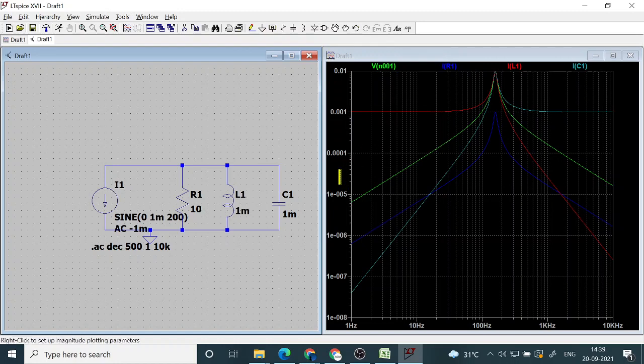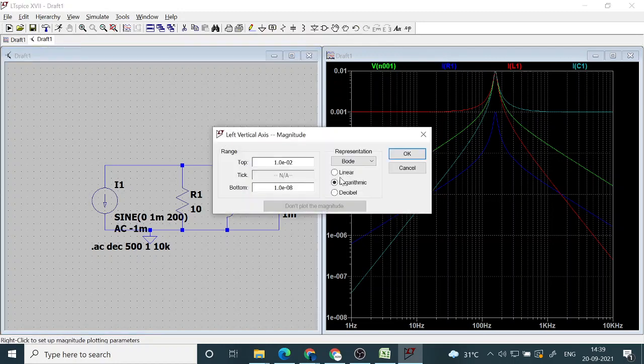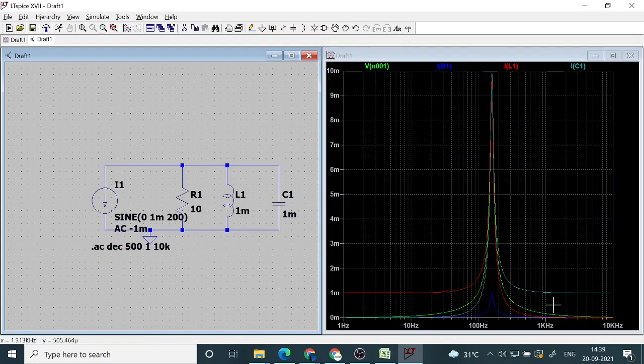But if you want linear, everything is on equal footing. Okay, so these are two different ways you can plot, but you have a very huge peak here. But this is just one decade. If you look, this is 10 and this is 1, so 1 to 10 is basically 1 decade. So that will be a very small step in the logarithmic scale. Now if you have any questions, you can ask with respect to this.